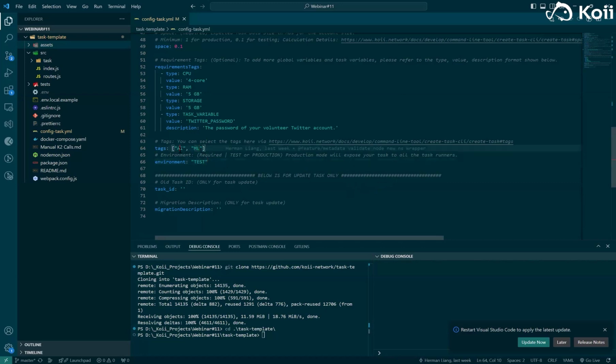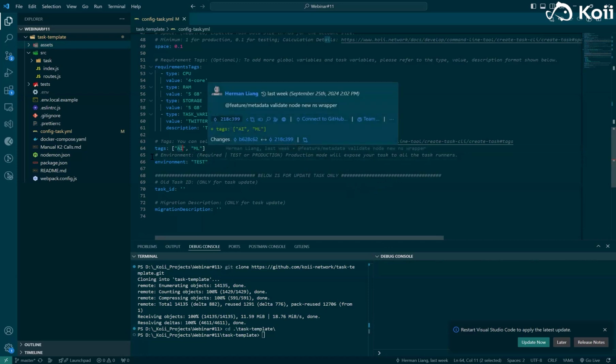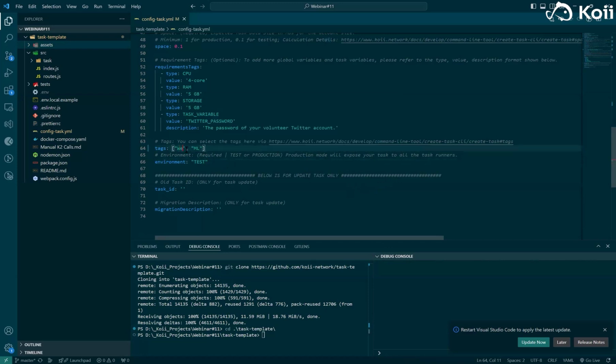We are slowly starting to support more and more tags. So if you want to add your own tags, you can. We unfortunately don't have a webinar tag, but I can put it there just as an example. But you can control click that link and it'll actually take you to the actual tags page, and it says we only currently offer the AI and the ML tag, but it will be updated pretty soon. So I'm pretty sure right now this will do nothing, but that's okay.